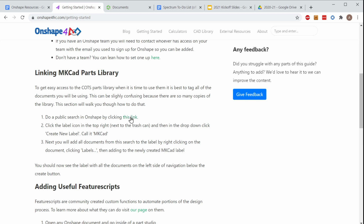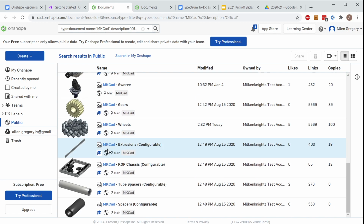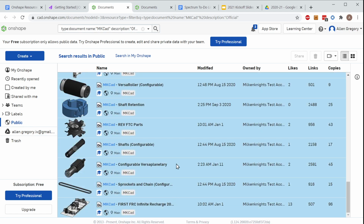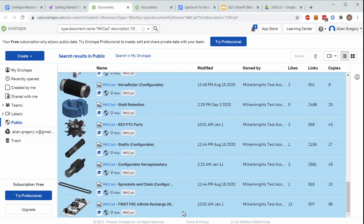You basically just click this link, and it brings up the list of all of the MKCad documents, and you just make a new label called MKCad or something like that, and then it's really easy to access them from OnShape. I'm going to show you how to do that in just a second. So this is what it brings up. It brings up all of these different documents, and you basically just have to select them all, which I believe you can do by, if you just click on the top one, and then if you go all the way down to the bottom and shift click on the bottom one, it'll select all of them.